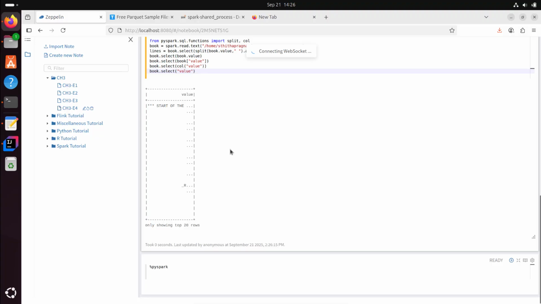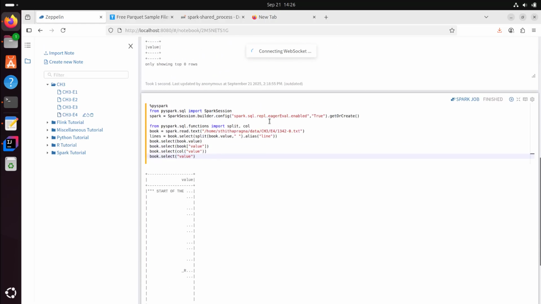All right. And you might be wondering, well, you didn't call an action. How come it is showing you that result? Well, this is the power of this particular configuration. I told it to have this eager evaluation enabled, so it will give me a result as soon as it sees each line or transformation. It won't wait for an action. But again, I won't recommend it because you don't need this. You don't want to calculate it, because then you are disabling Spark's DAG capability of trying to figure out everything and optimizing your final query. So don't do that.